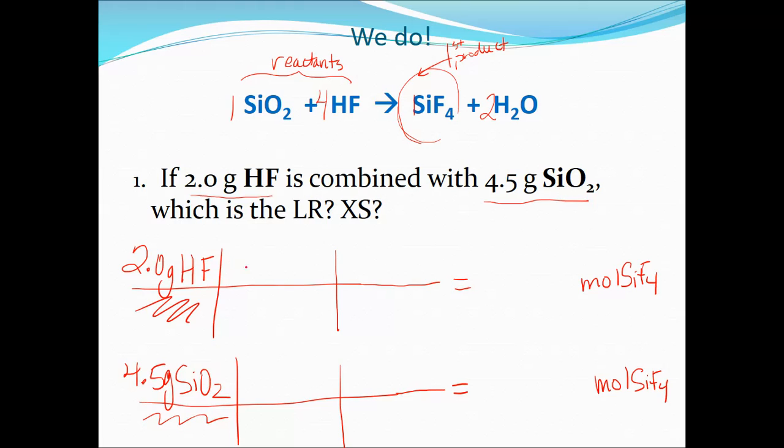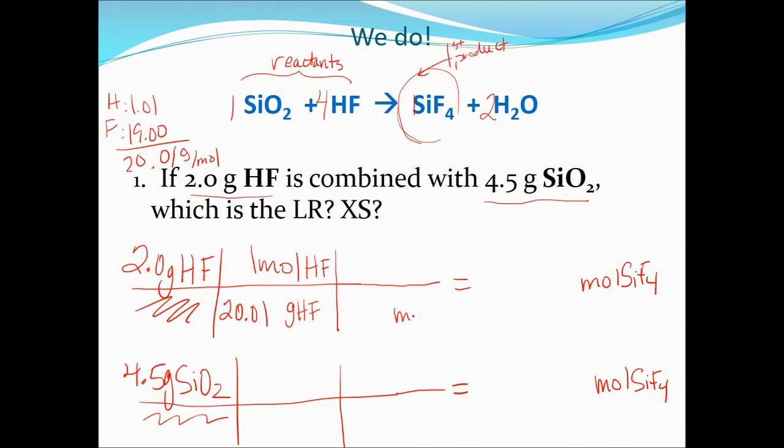So let's get the units to cancel. We need grams of HF on bottom. That means this is our molar mass. And so let's figure out the molar mass of HF. So I'm going to come to the side and we have hydrogen and fluorine. Of course, hydrogen is 1.01, fluorine is 19.00, and that's going to give you 20.01 grams per mole for the HF. So we're going to plug that in here, 20.01 grams of HF. Now remember, molar mass is always grams per 1 mole.